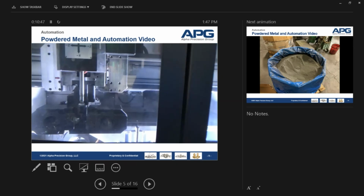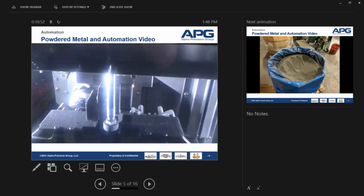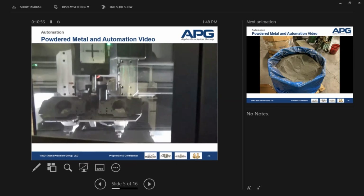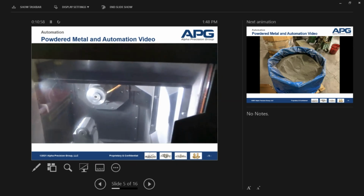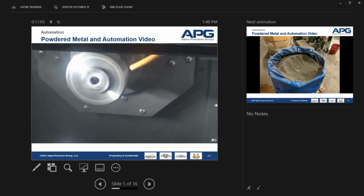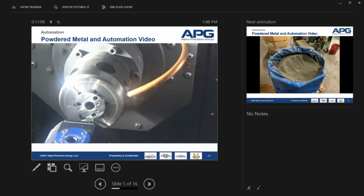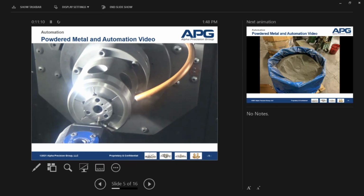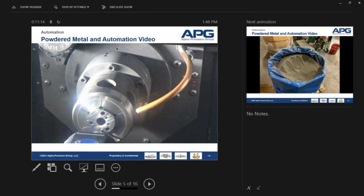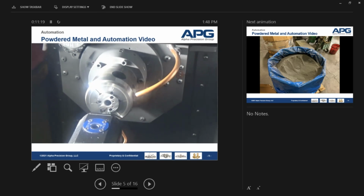We have one NRX lathe. It's a dual spindle right here. This the NRX is. And then we have two single axis J1s, which we'll see later on. But these are, in my opinion, one of the coolest machines we have in here. They're really quick, do very precision work. As you can see, we're milling slots out on these parts, and they run 24/7 without really any problems. Very nice machines.